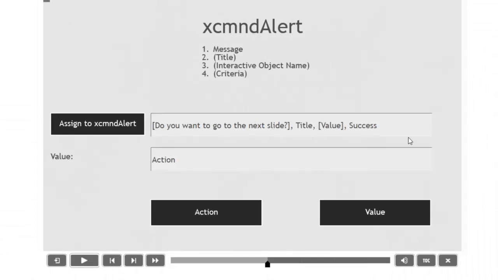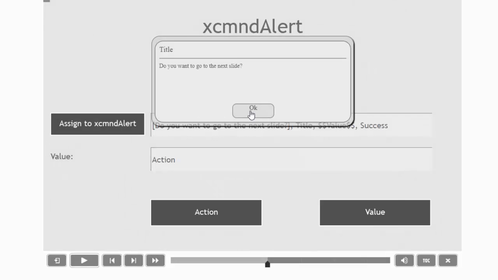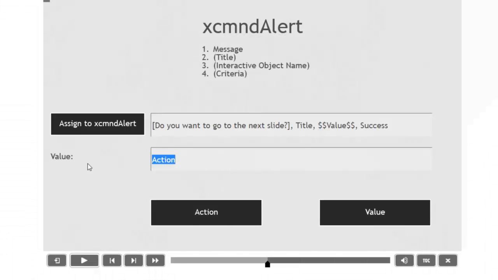Now, what if it's the other way around? What if CpExtra sometimes thinks I'm trying to target a slide object when I'm actually trying to target a Captivate variable? Well, in that case, I can explicitly tell CpExtra I want that variable by typing in dollar signs over the top there. So if I do that, okay, yeah, it's going back to the action variable, action button, because over here in the variable, I targeted the action button. Okay, so that might be a little bit heady if you're not familiar with CpExtra, but if you're starting to get deeper into CpExtra, then you know that this is a problem that does sometimes come up.